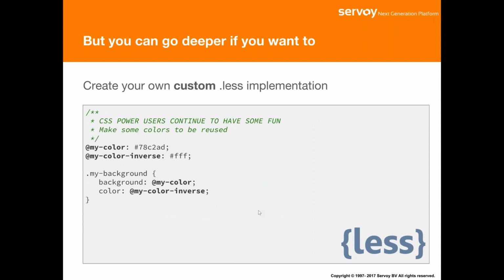But if you do want to go deeper, then I would encourage you to create your own. Well, there's one that's created for you. It has a comment at the top and then it's empty. Fill that file in and start to experiment with this technology. So start by defining some variables, then use those variables in some style classes and assign those in your application. And that's what we did with the highlight example. I created a sort of extension that said I want to highlight fields when they have focus, basically. But I derived the value for the background color from the original main color, so that I can still cascade everything if I change it.